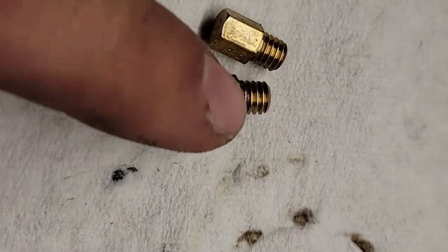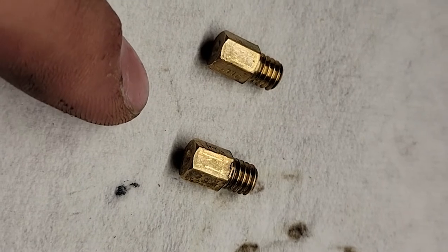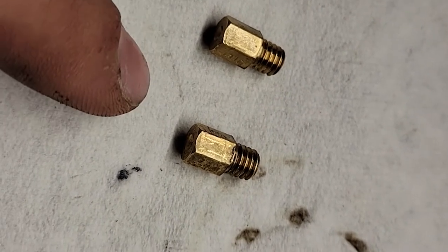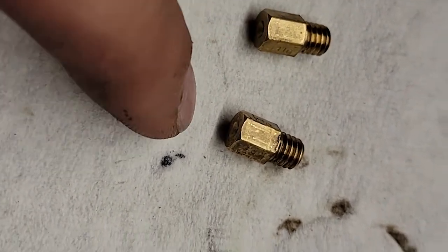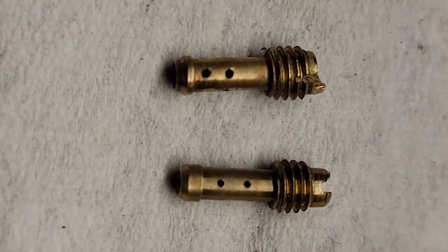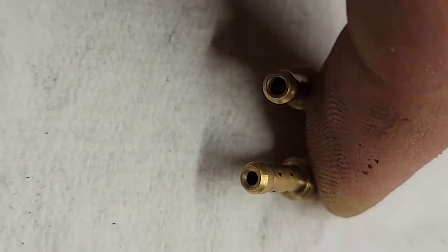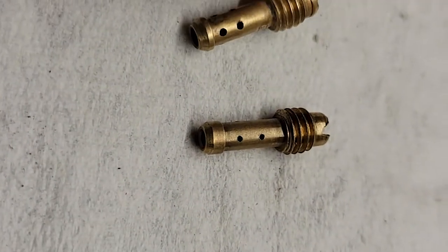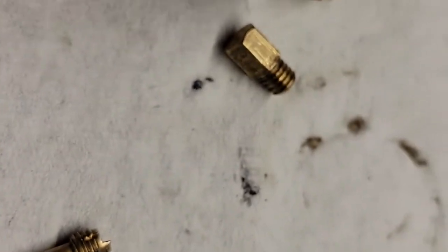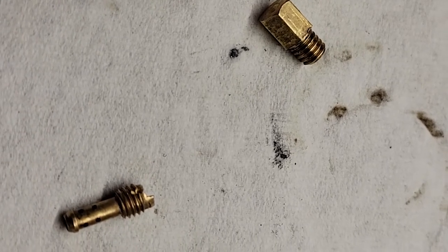These are our mains. These are 110s. On an RD250, the main is supposed to be between a 120 and a 130. So maybe I'll bump those up too. At least these are matching, but these are obviously mismatched. You can tell by all the holes in them. I don't know if I can tip them up here, but even the main bore is quite a bit bigger on the 30 than, like I said, I don't know what that one is. I'm thinking it's probably a 25, but I'm going to order a set of 25s and maybe a set of 120s for the mains and start with that.